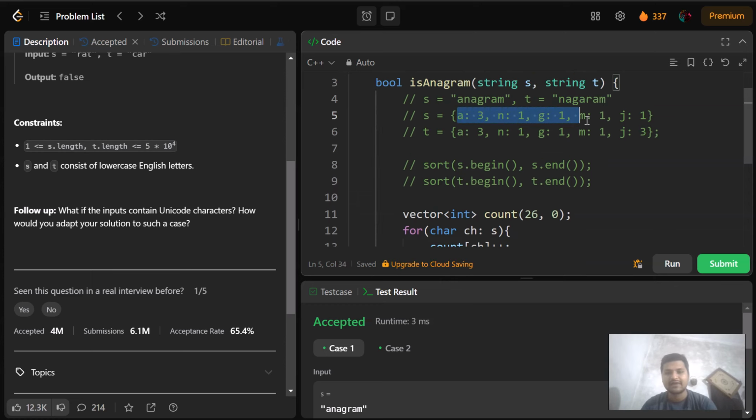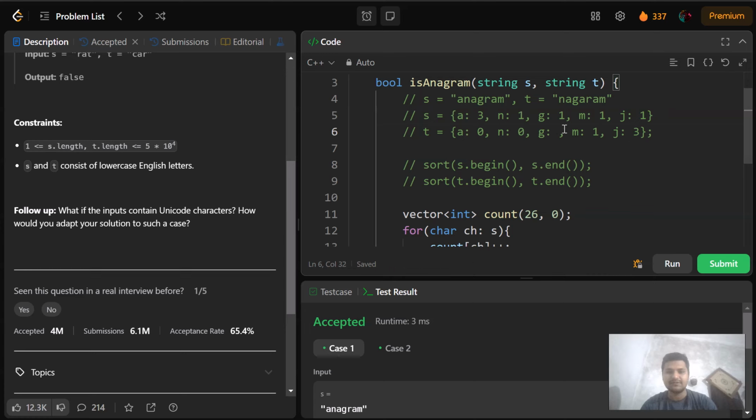I process the string s first, and then my count looks like this. Now I reduce the counts for the characters in T. If A occurs 3 times, it becomes 0, and N occurs 1 time, it becomes 0.